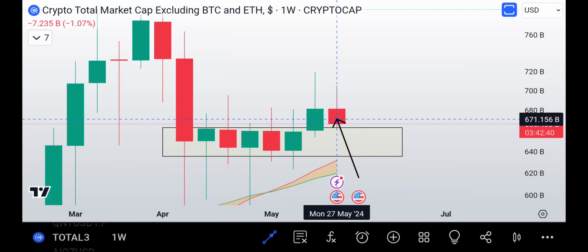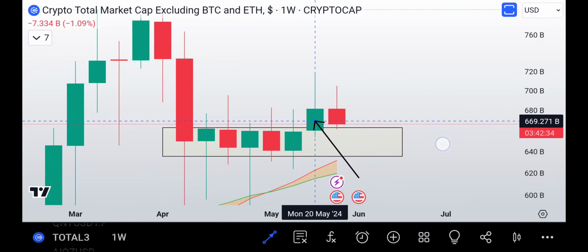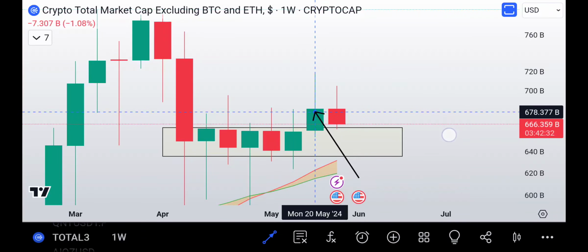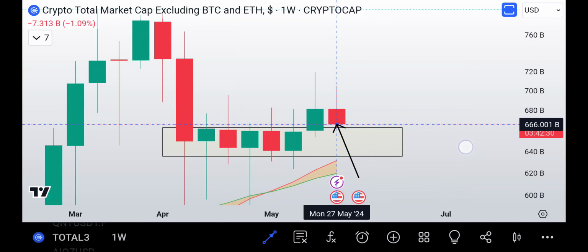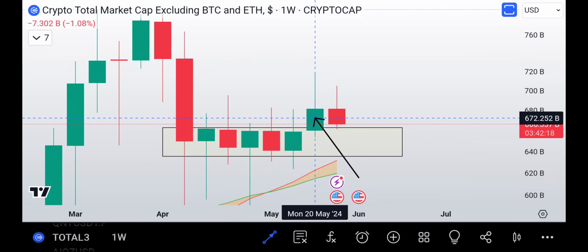This candle was actually the most important candle. Why? Because this candle confirmed what this candle did. This candle broke out. This candle came back down to back test the breakout level. So basically this candle coming down to confirm the breakout level. So we'll see if it holds. And now it has to continue to hold, and it looks like it will.